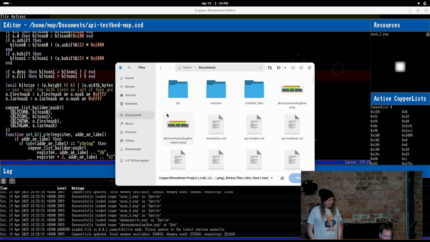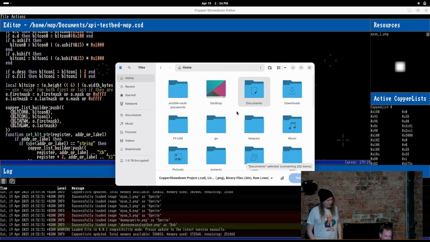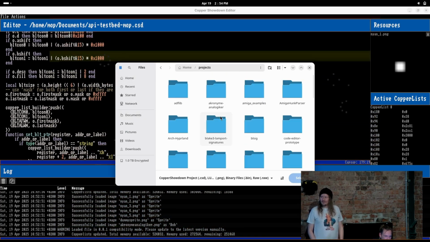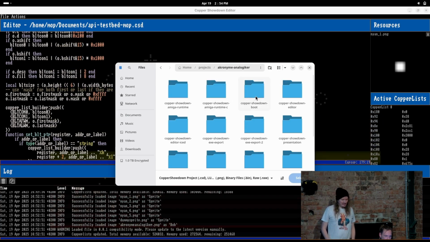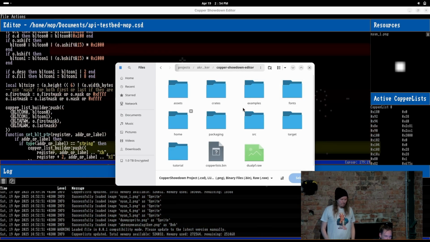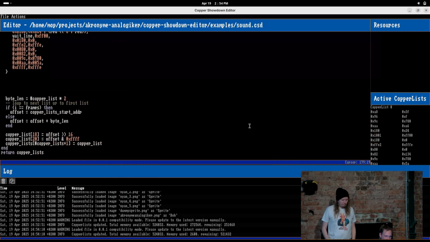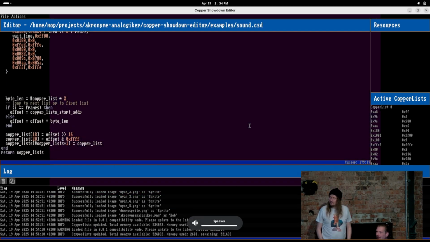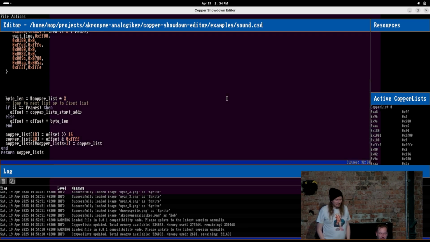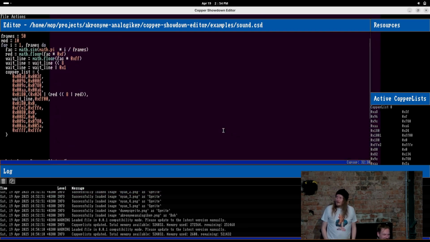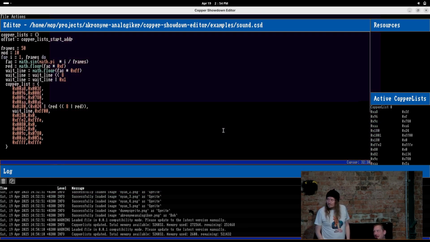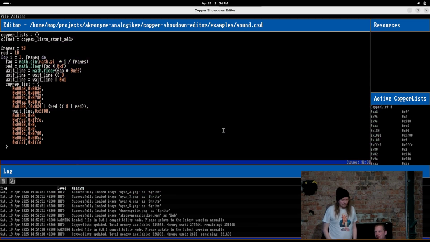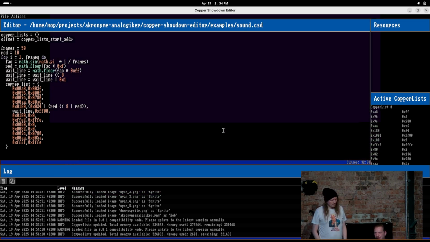Let me try to find it. So this is how you could do sound. I mean, it's not much, but also it's very simple on the Amiga to just push a sample in there. It's like five lines of code.